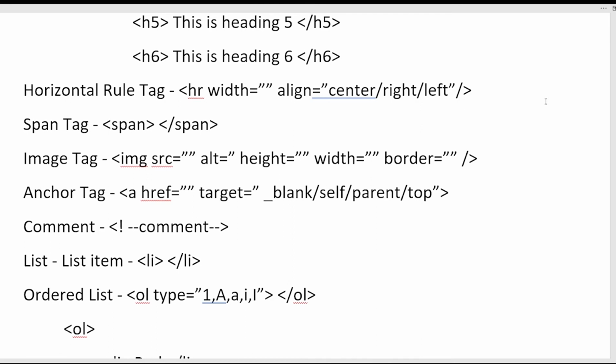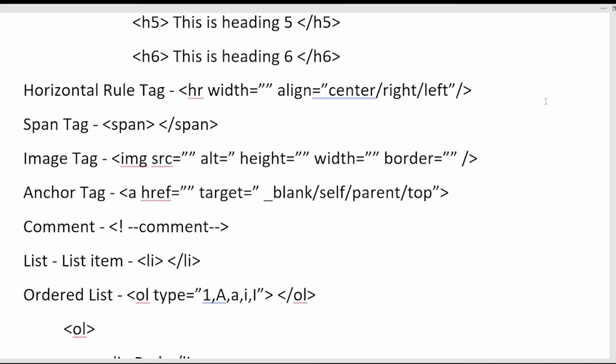Anchor tag is known as the A tag, which is used to mention a link in the document. Its attribute is href, and in the href attribute, we are supposed to mention the link to which we are connecting the given document.